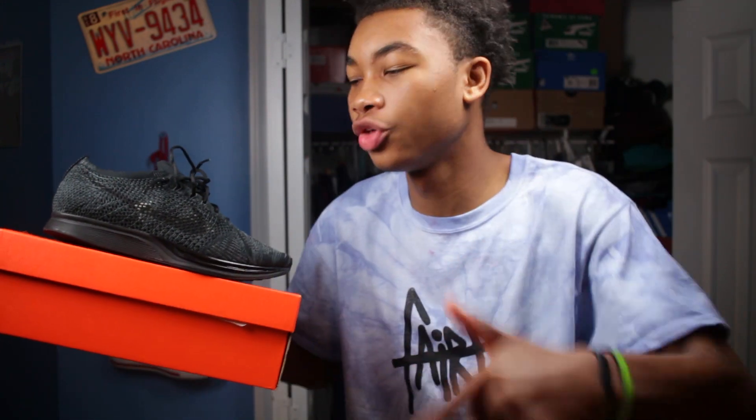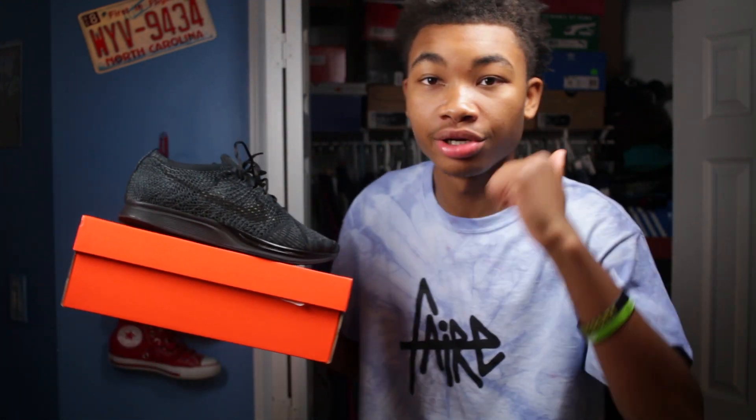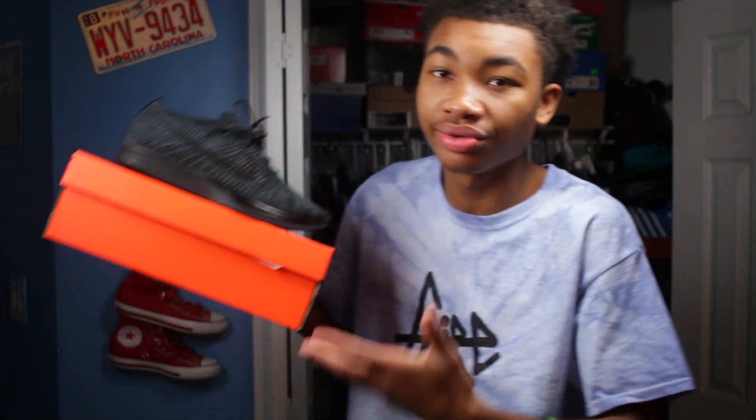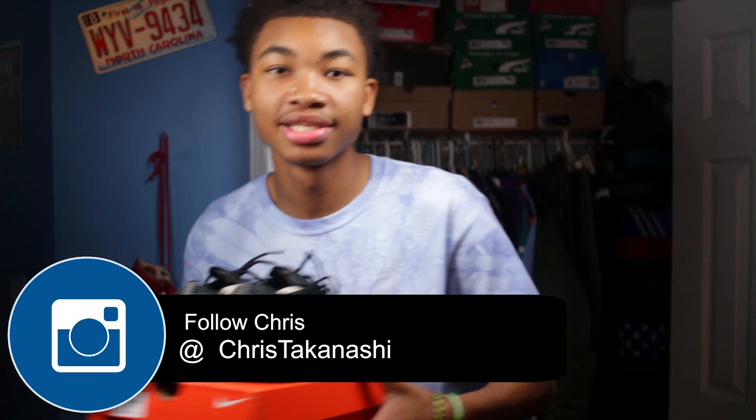All right everybody, this was my review on the Nike Flying Eraser — Triple Black. All black. Wesley Snipes black. Gotham City black. Stealth Splinter Cell black. I think these boys are extremely dope. If you guys are looking for them, check your Foot Locker, check online, check in stores. You should be able to still find these — I've been seeing full size runs and I don't know why, but I'm not complaining. These boys are readily available, and if you guys want them, I suggest you strike before it's too late. You guys want to see that on-foot review on these bad boys, so let's get into that.